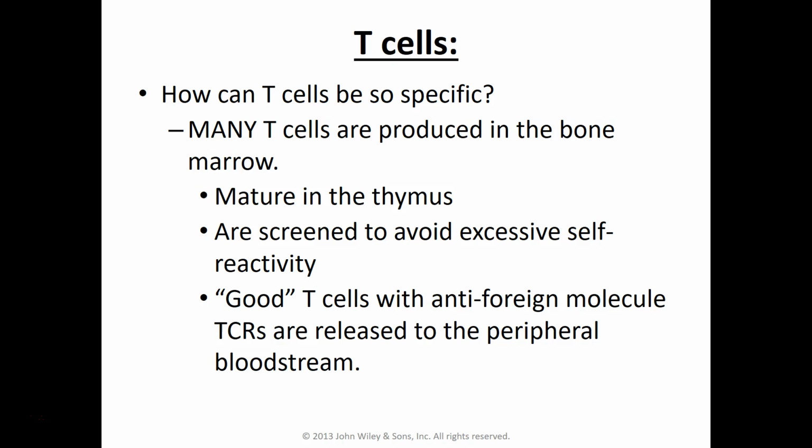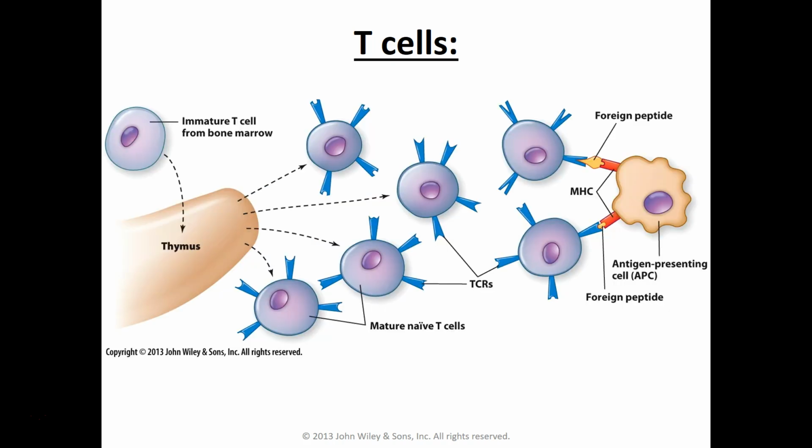So again, T cells have their own specific one. They mature in the thymus. In the thymus, they're going to be screened. We don't want anybody who's recognizing self, right? We want to get rid of those. We want to make sure their receptors are good, right? Then we're going to send them on their way through the blood to go to their homes, what we call secondary lymphoid organs, right? Things like spleen and lymphoid tissue. So it starts out in the bone marrow, travels to the thymus, and then we get all these beautiful T cells, right?